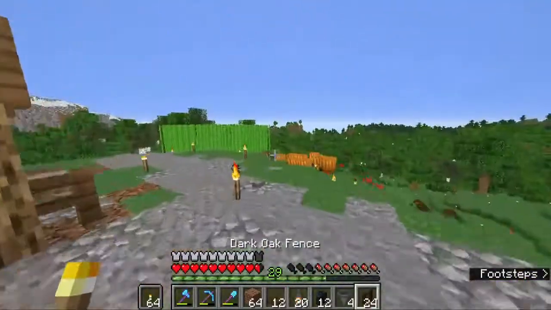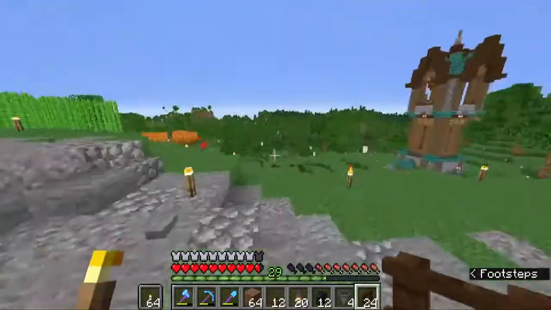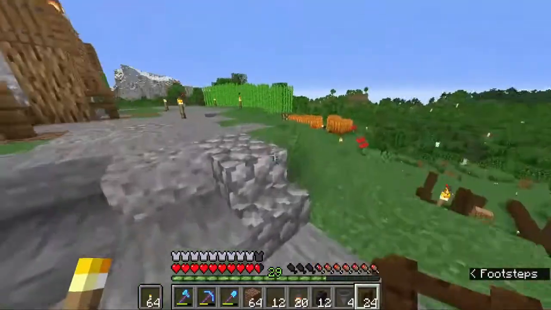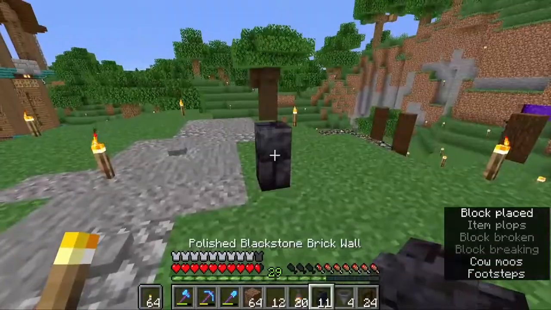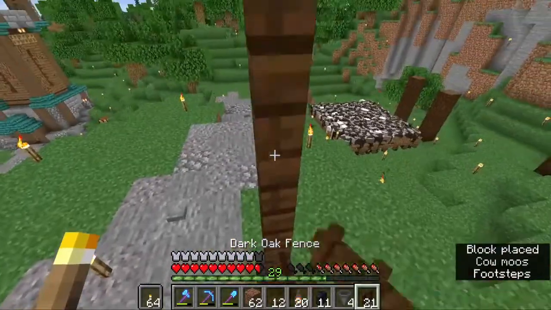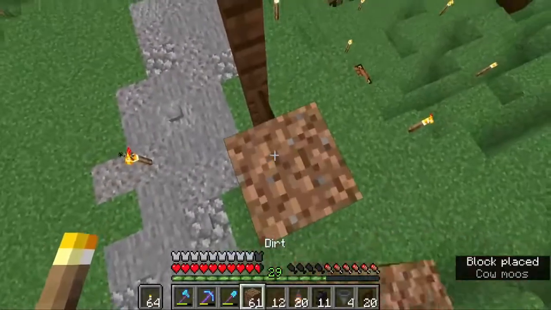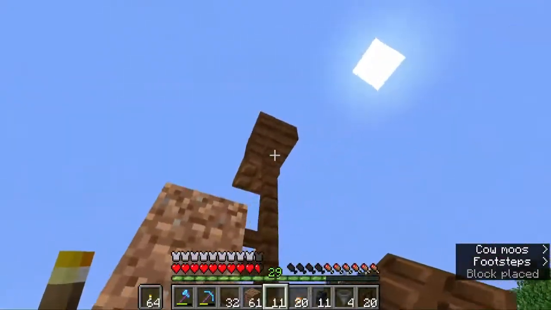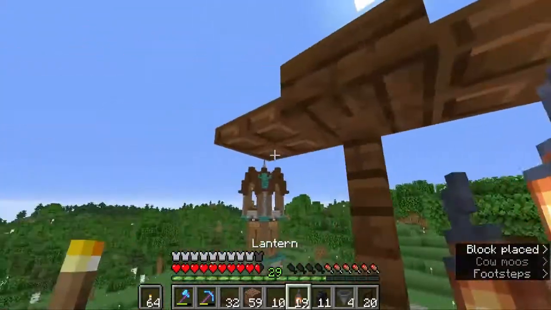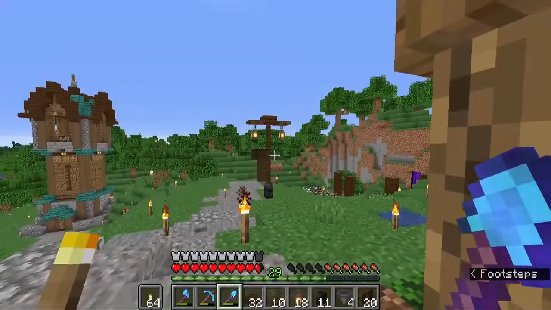So yeah, here is the lamppost design that I want to do for some proper lighting along the roads here. So let's do one right here. We're going to have blackstone brick walls, and then we'll go up like three, maybe a fourth block. Yeah, there we go. Trapdoors to the side. No, I did this wrong. Almost next to the slabs, and then lanterns hanging off of it. There we go. That is a nice and simple design. I like it a lot.